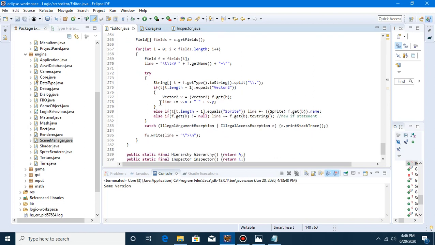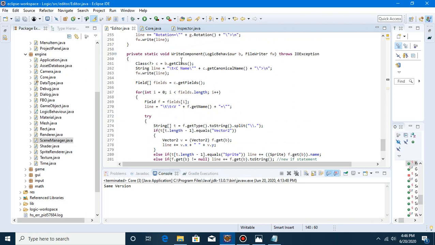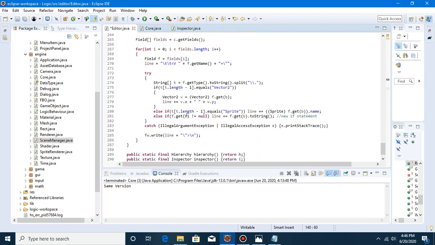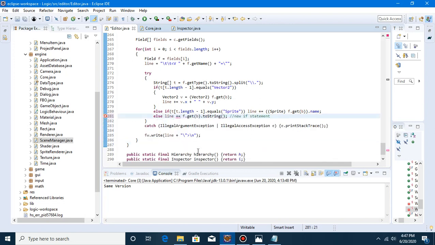Camera position. Okay, here's another thing that we had to do in here. So down inside of right component, we need to come all the way down here, and this line right here, this if statement is new. So before, what your code looks like is that. What it needs to look like is, what in the world?